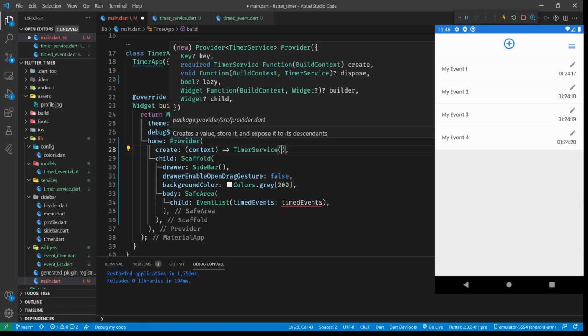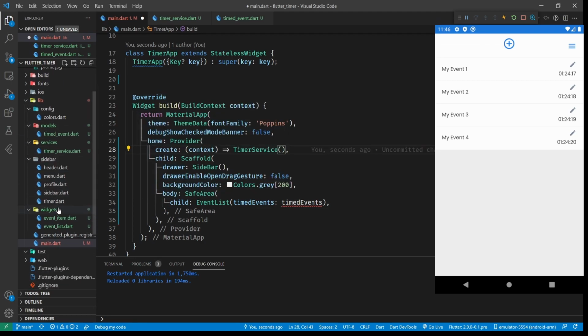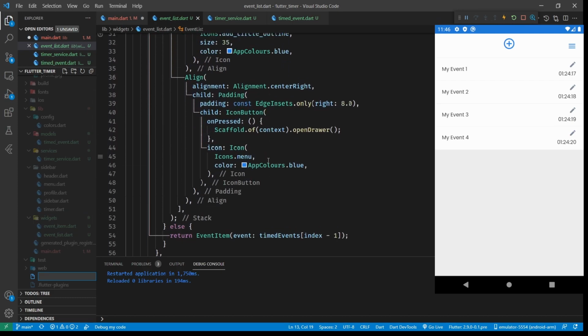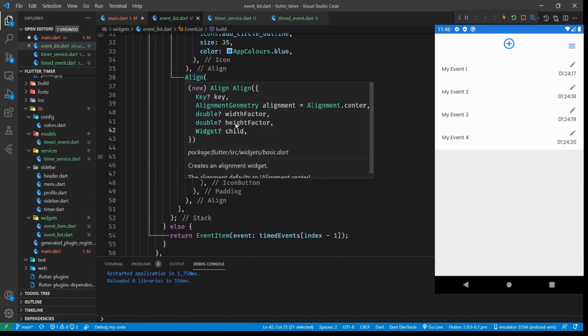Now, we have used provider sort of before, something very similar to it. If you remember, in our list, let me open up our event list, we have a button that opens the drawer, and the code for that is scaffold of context open drawer. And what this does, specifically this bit, is it looks up the widget tree.